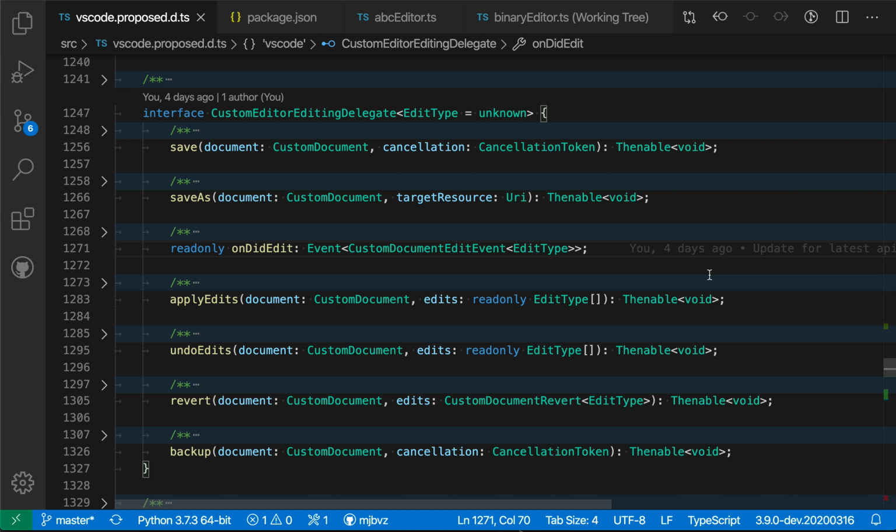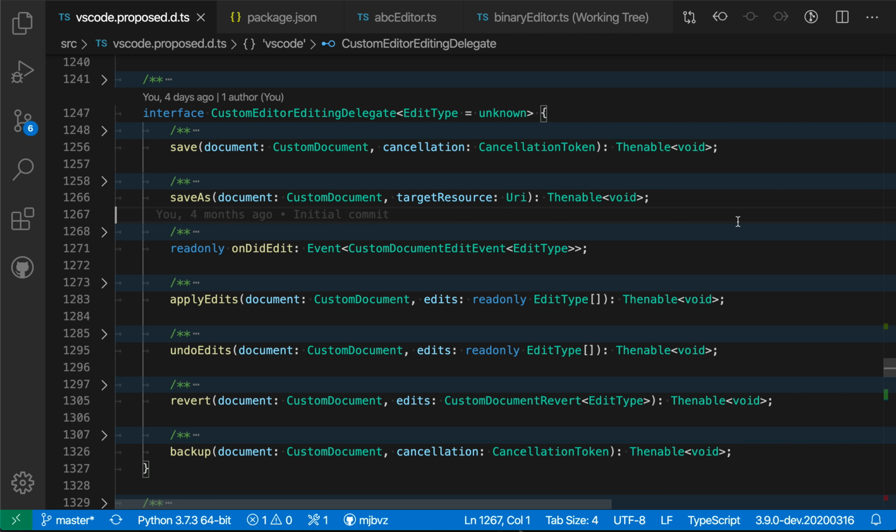So for save, for example, when the user presses save in a document with an editable custom editor, VS Code would look up the provider for that custom editor, then look up the editing delegate for it, and then call the .save method on that delegate with the custom document. So this leaves your extension to implement save however it needs to, and actually write the resource to disk based on its understanding of what this custom document is.